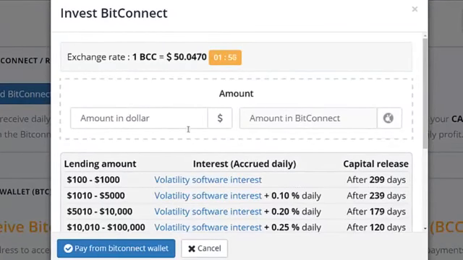Now we're going to be able to put the amount in dollars or in BitConnect. Remember, what we just did was send Bitcoin into the system and convert the Bitcoin into BitConnect. So right here, you can just put the dollar amount.